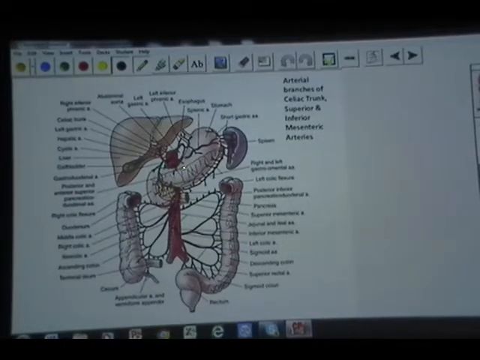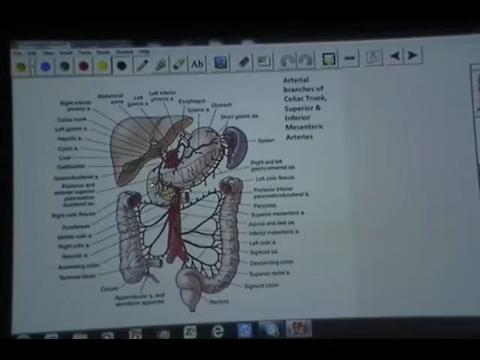And it will give off a right gastric to the lesser curvature. Then it will give off an artery called the gastro-epiploic around, remember, connected to the lesser curvature is the greater omentum. So under the borders of the greater omentum, this is the omental or epiploic attachment to the stomach. We will see this here. This is a right epiploic artery, and then coming off of the splenic is a left epiploic artery. Okay.